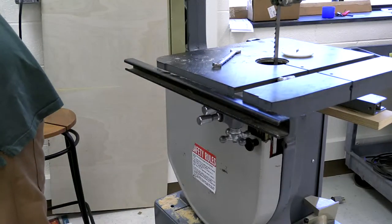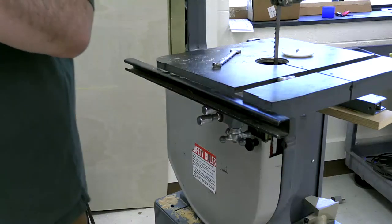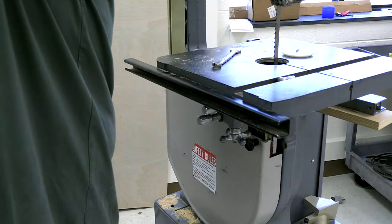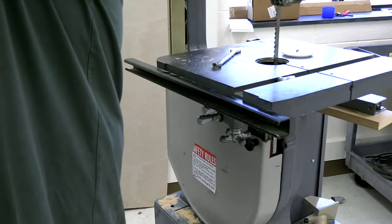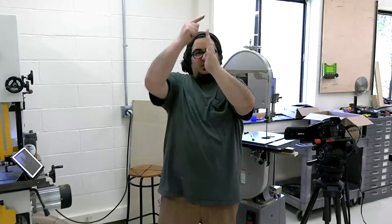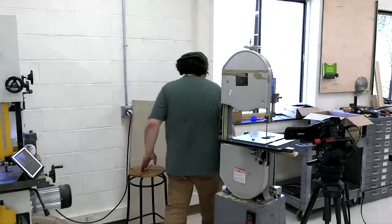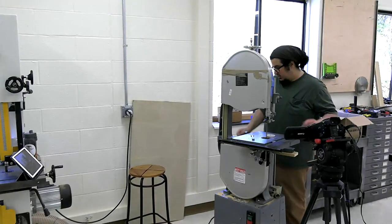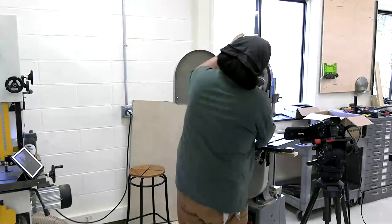Any side camera needs more light? Ashok, I hope I'm pronouncing that correctly. Yes, the wheels do be coplanar. They need to be in the same alignment this way. You don't have to worry about the top wheel with the rotation right now, because we're going to dial that in when we track the blade. But if one wheel's over here and one wheel's here, that isn't going to want to track between the two of them. So you want to make sure that the wheels are coplanar that way. I know that these wheels are, so I'm not going to worry about it. I don't think I've ever had a bandsaw wind up not coplanar, though. A good saw is really manufactured that way.